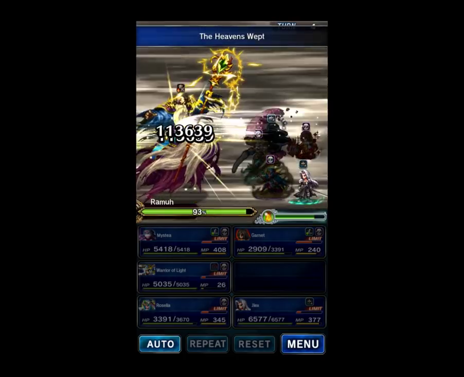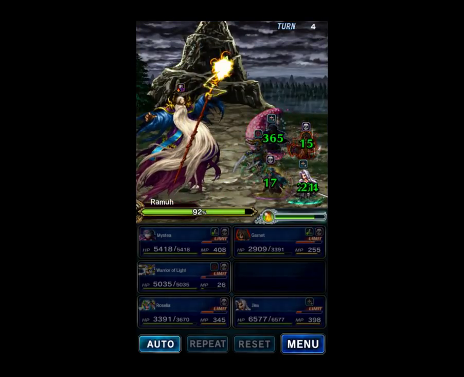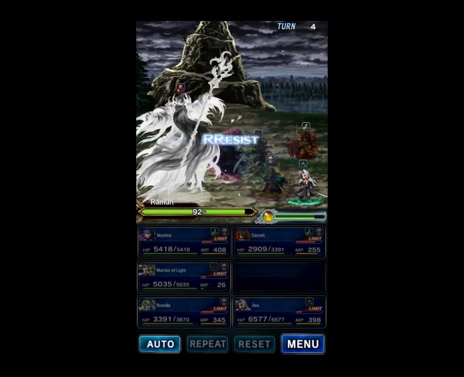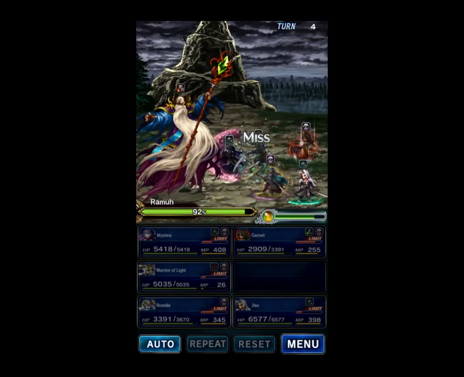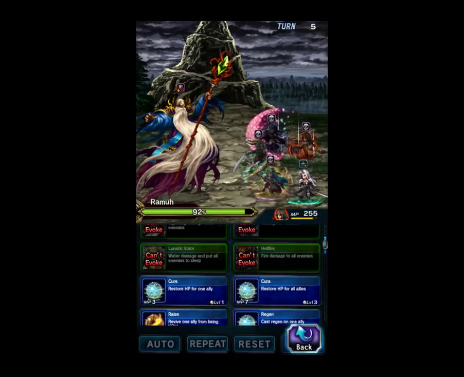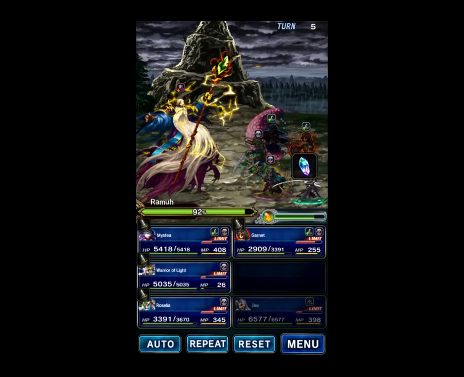Now, if you enhanced your Warrior of Light for his taunt to last more than 1 turn, you can use him to break defense, and I really should have done that. I didn't think ahead of time. I should have at least given him +1 so we can alternate taunt and defense break, and it would have sped this up quite a bit. So that's my mistake. But we're going to win. It's just going to be a little bit slower.